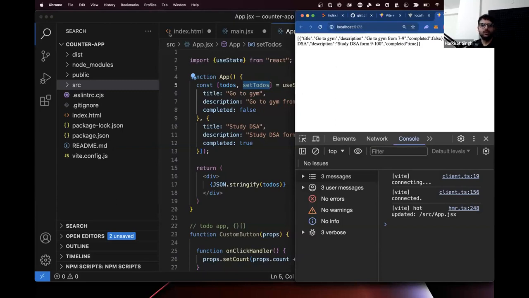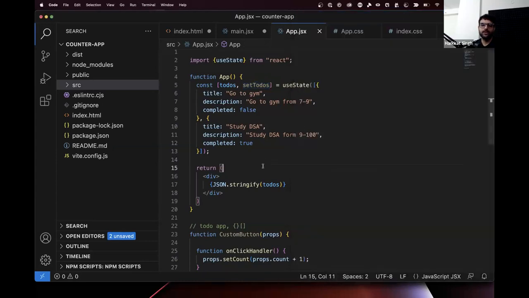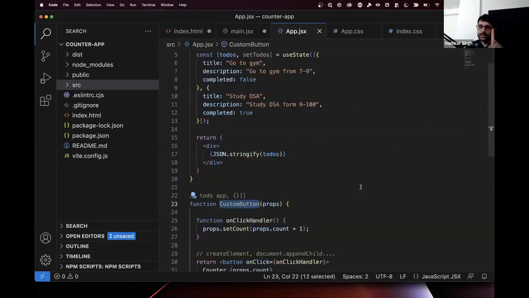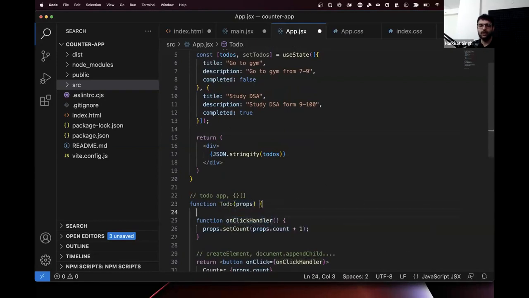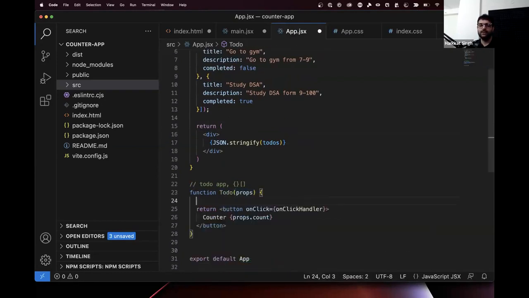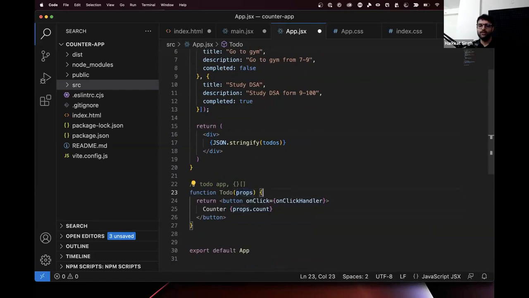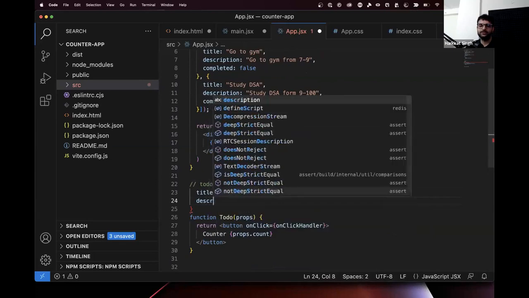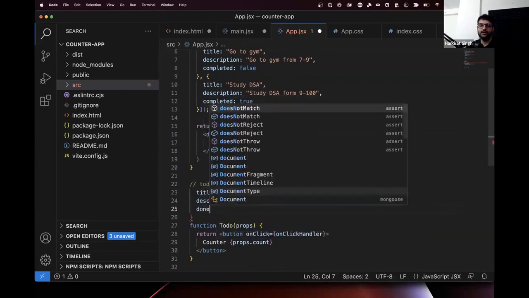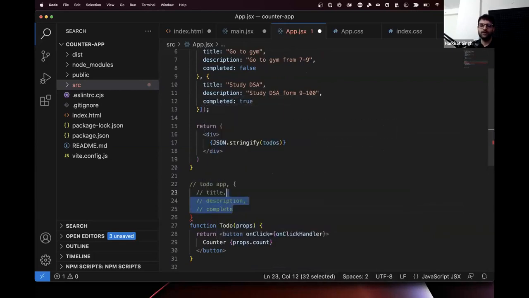Now, number 2. Usually, whenever you're rendering arrays, you should create a component given a single to-do. So I'll create a function here, call it to-do, which will render a single to-do, which means what inputs will it take? It will take a title, a description, and a completed variable as an input.